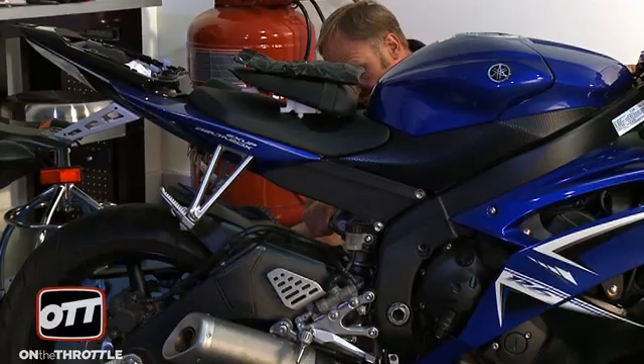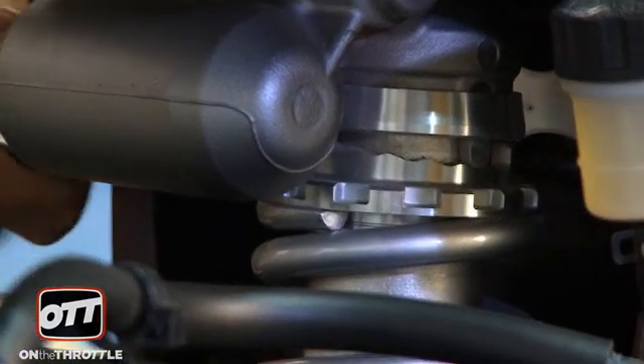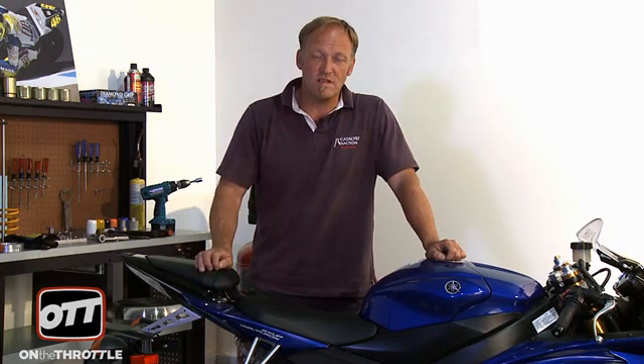Every time you make a change, you want to sit the rider back on the bike and re-measure. That way you can evaluate if you arrived at the correct point for sag setting on the rear shock. If you are too heavy and need to increase the preload, flip the tool over and come from the back of the shock, then increase preload to make the spring stiffer. In order to make this completely accurate, you need to be in full gear, which weighs on average around an extra 15 pounds. Also, make sure the bike and suspension are thoroughly hot — so go for a ride, take a friend, and if you want to get it precise, that's what it's going to take.